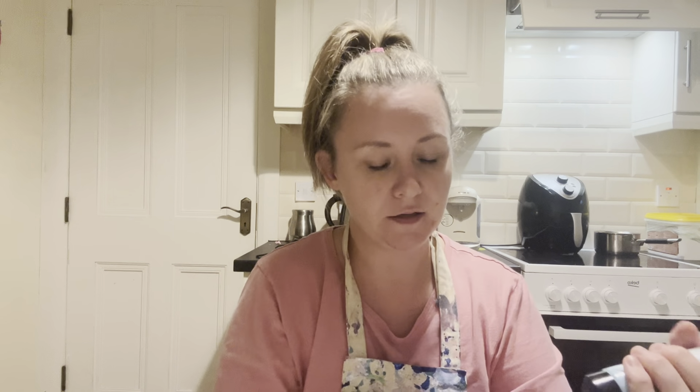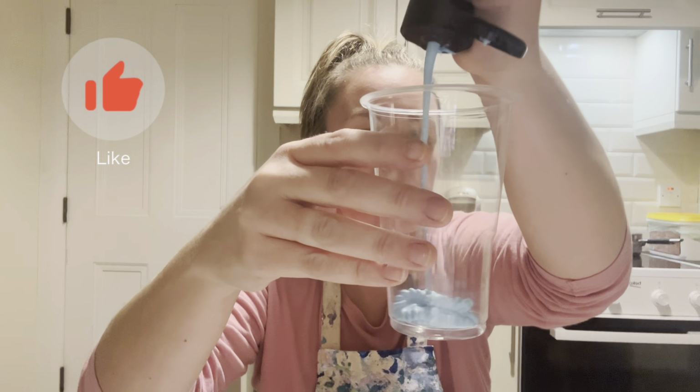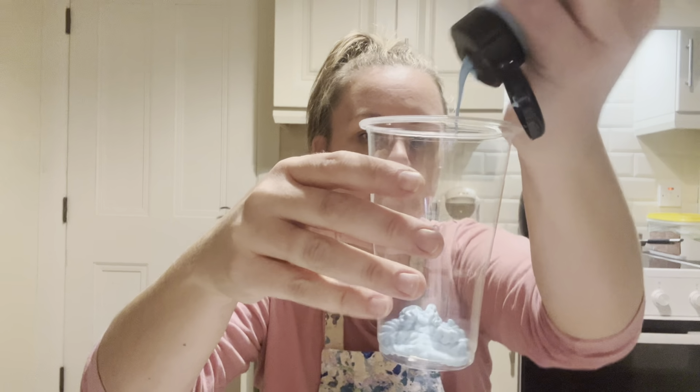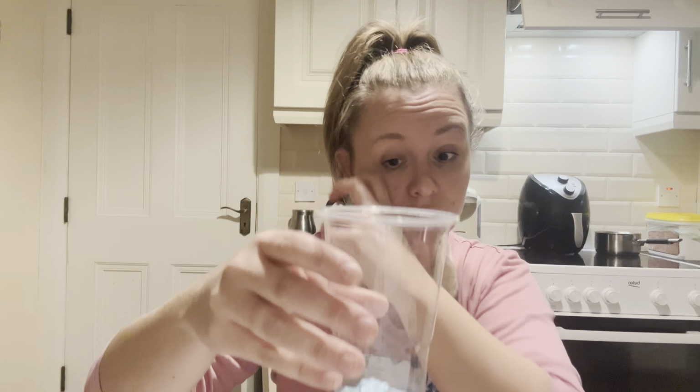I use water because you can't really get fluidart here in Ireland. So I thought of a different way of doing it. So I learned how to do it with water only, which turns out to be cheaper. So what I do first is I get my paint. So I'm going to pour in, and it doesn't matter if I use too much because I usually just put cling film over the top and I can save it for another painting.